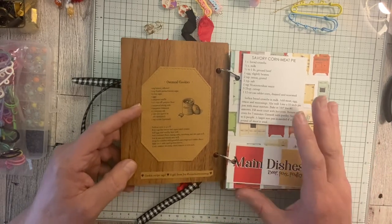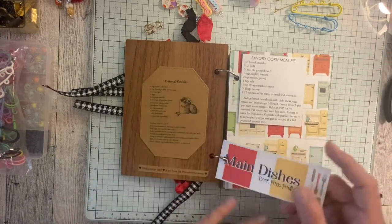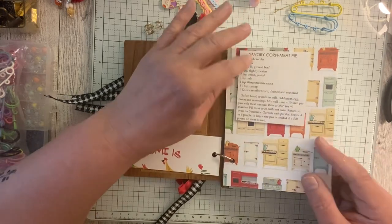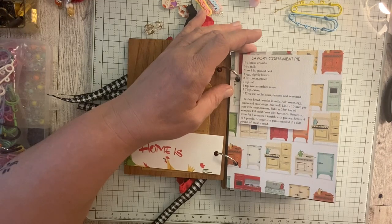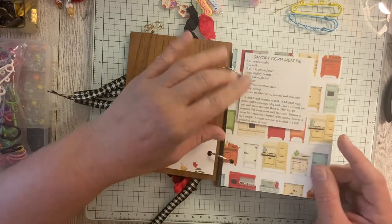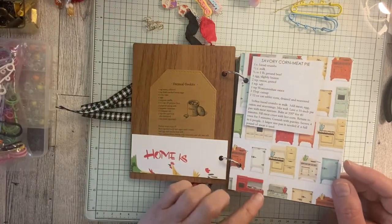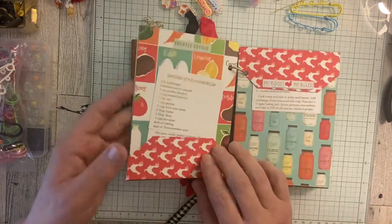Okay, but here I added this main dishes section, just something a little extra, right? Beef, pork, and poultry. And these are recipes from the collection. Eventually, I'm going to write down our recipes and put them on something kind of like this. For right now, I just added the collection recipe cards so you could see what I'm going for here. Look at these old-fashioned ovens, and oh, I just love this so much.